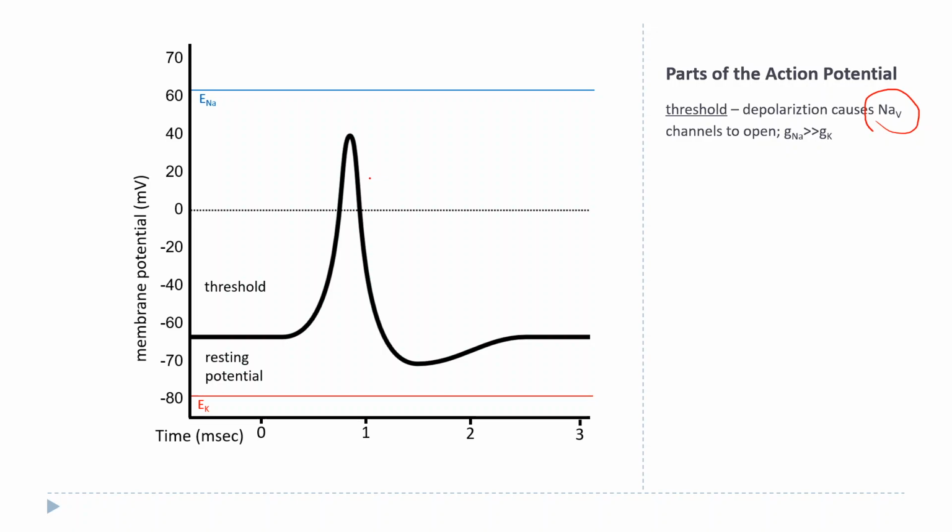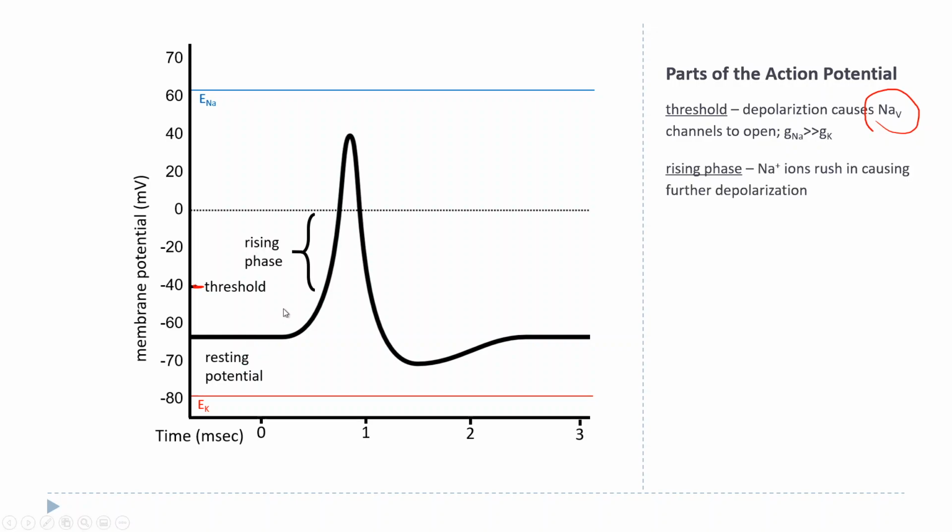And so these channels have a threshold. The threshold can vary slightly from one type of channel to the next, and there is more than one type of voltage-gated sodium channel. They can vary in threshold, they can vary in opening time, and all these other factors. But minus 40 is a typical threshold. As long as the membrane potential is well below minus 40, a lot more negative than minus 40, the channels will stay closed.